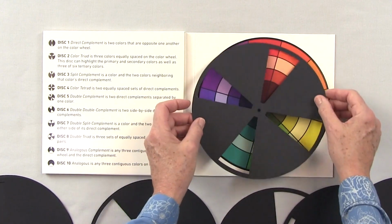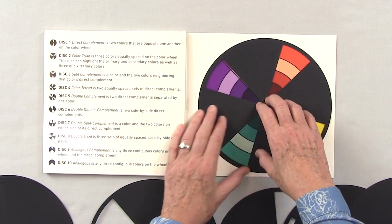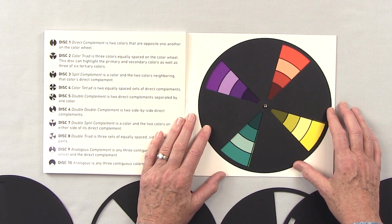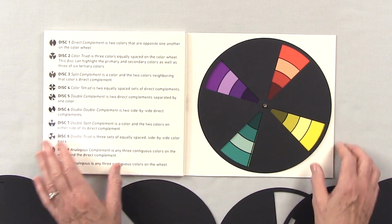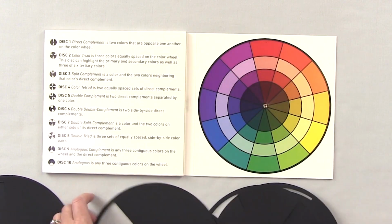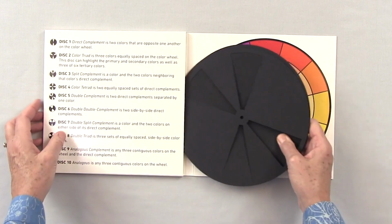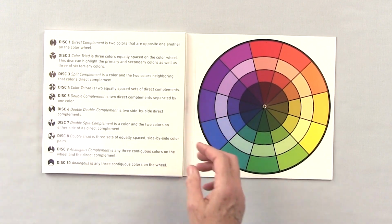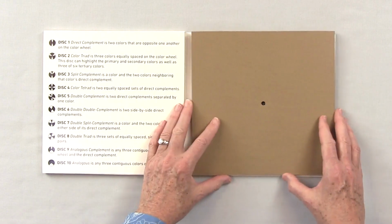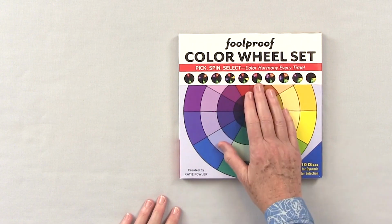And just because I can't not show you, I'm going to show you one more, and this is color tetrad. And it's the equal space between 4 colors on the color wheel. So that's all I'm going to show you for now, and then when you're all done, all you need to do is gather up all your color wheels and slide them back into the convenient carrying case. And I would hang on to this piece of cardboard so that you can just slide it back on and close up your package and keep it intact.